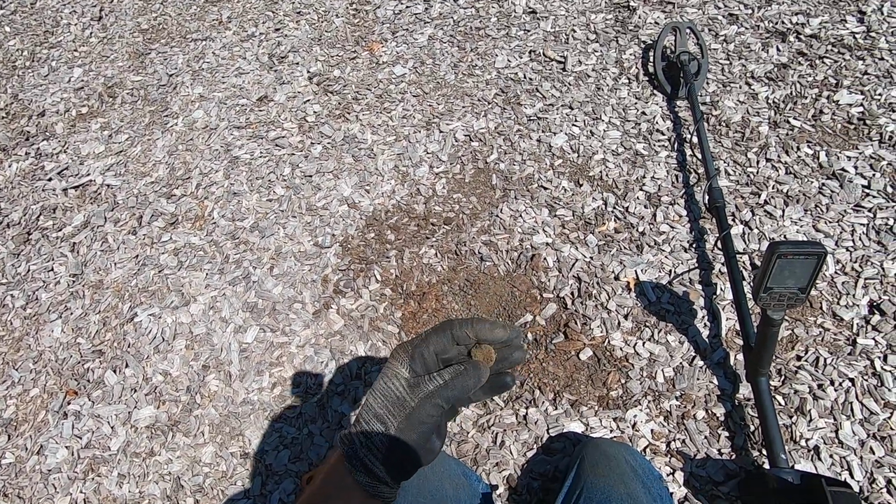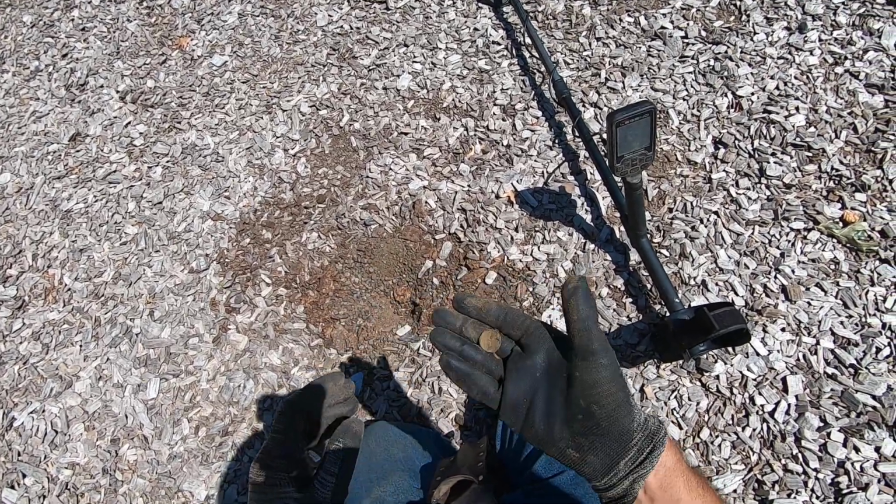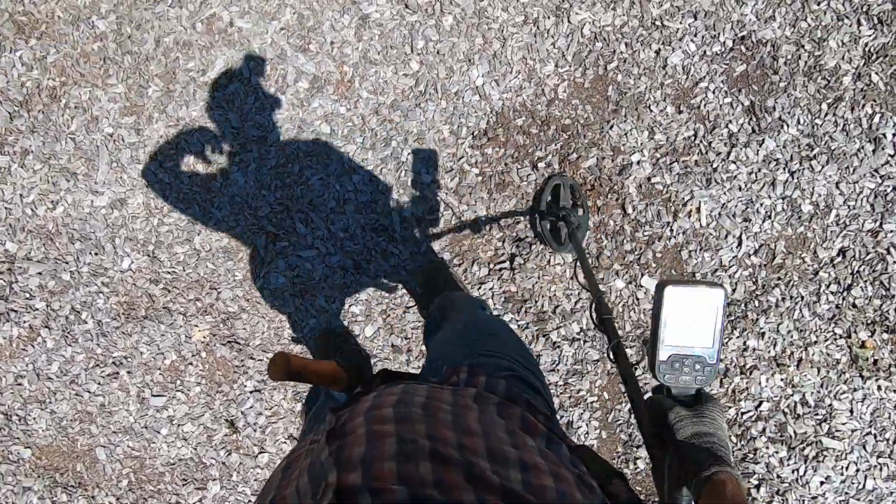Oh, it's a weedy. Found a weedy, dude. Right there, it's a green one. Look at that, I just wiped the green off it. There's some green on the side. Weedy, in the gravel. Crazy, dude. Foil.